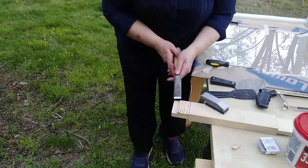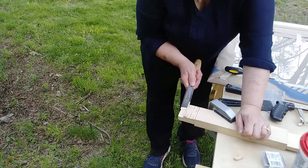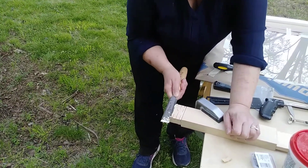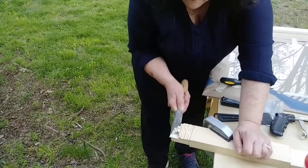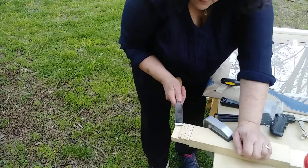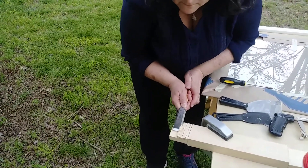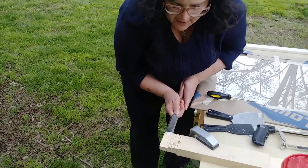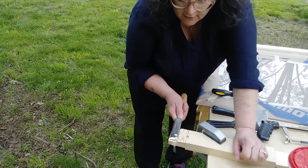I have a chisel here, and I'm just going to chip away at this little piece here until I get down to that line that I created. I've got all these done — you can kind of clean up as you go. You want to take your time and go slow because you can always take more, but you can't take less. Just like cutting hair or anything else.